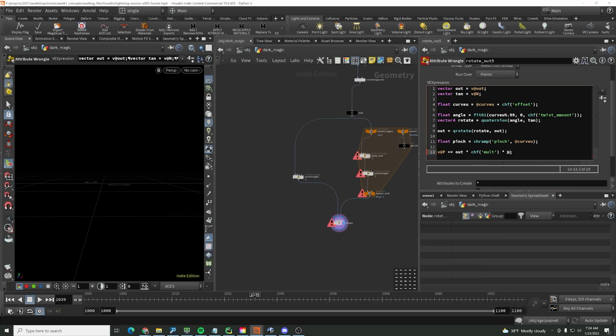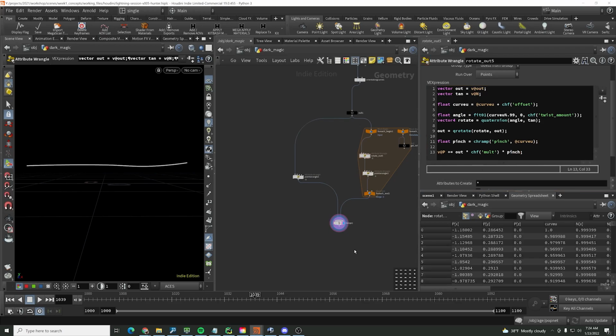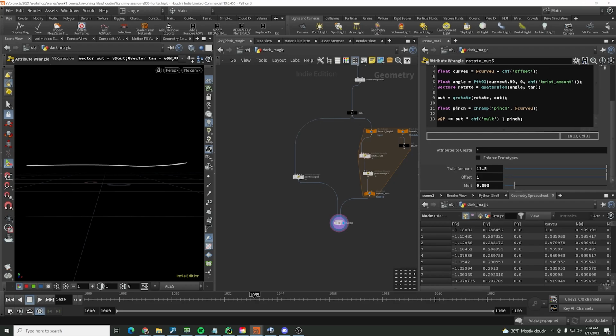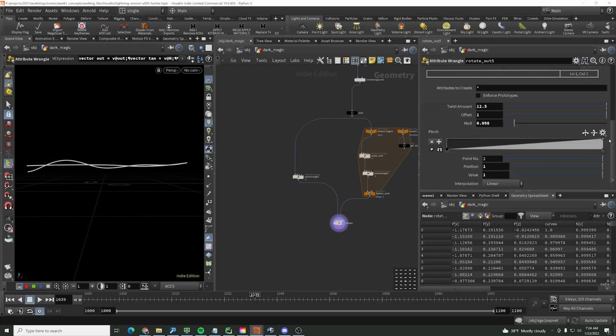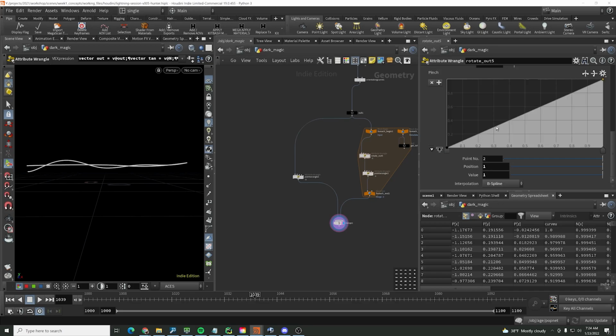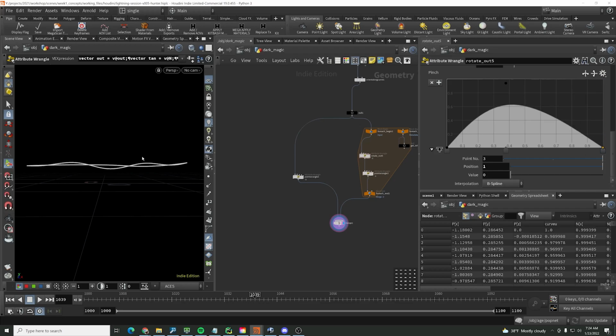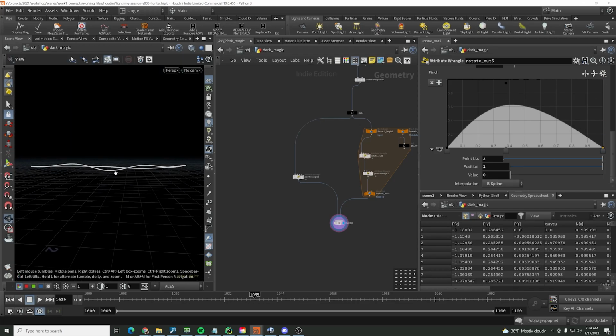And we'll then multiply these together. So it'll multiply by the mult that we have down here, and then it will also multiply by this pinch, which if we weight it so that it's high in the middle, and then at the end it goes back low, you can see now we're getting that kind of pinching motion, and we can play around with this a little bit more.